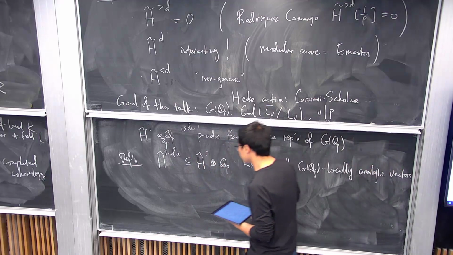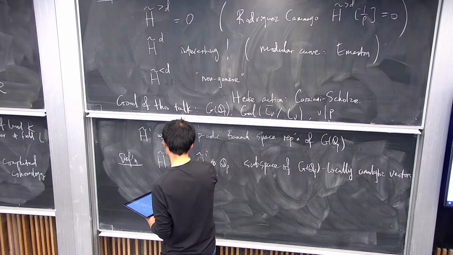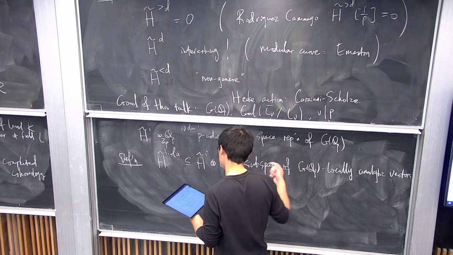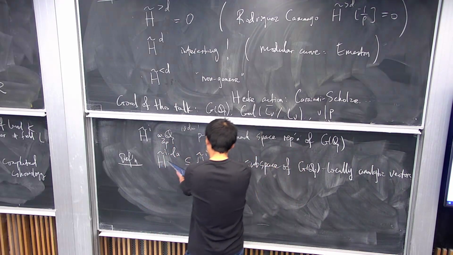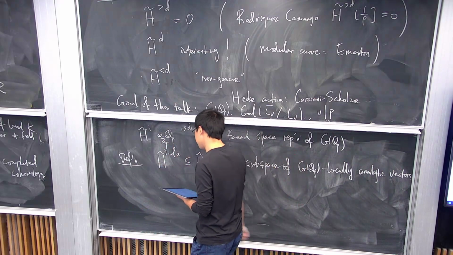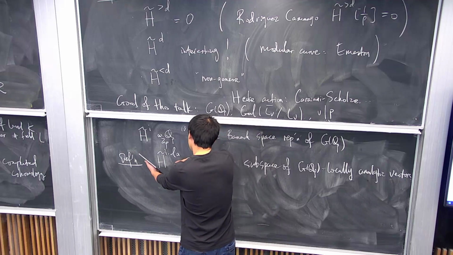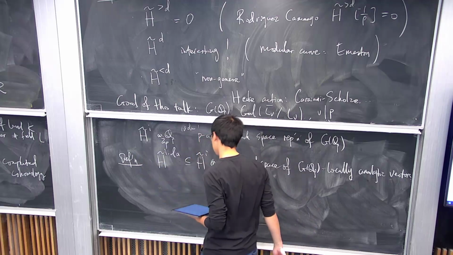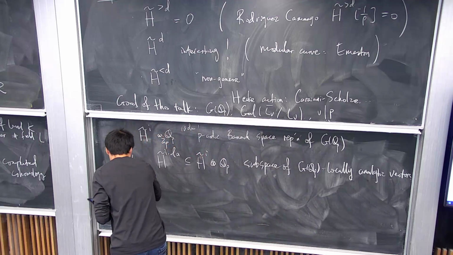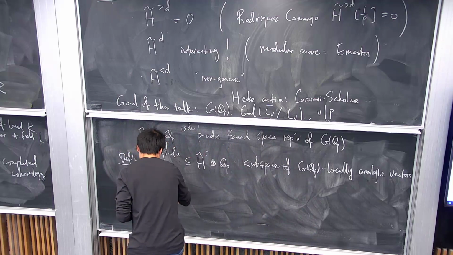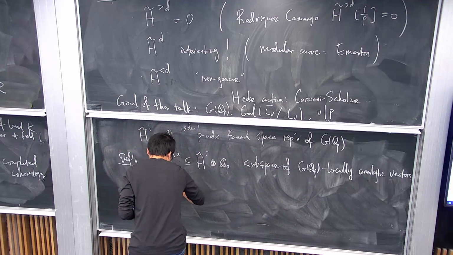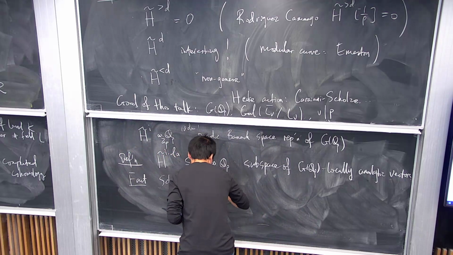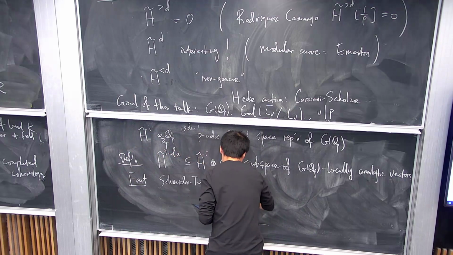Sure. Well, this is a subspace, and it turns out it's a G_{Q_p}-invariant, stable subspace. You might think, well, in general, why does there even exist such a vector? But in this case, because we know it's admissible, it's a general result of Schneider that this is actually a dense subspace.